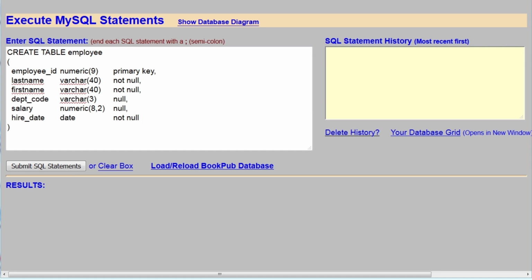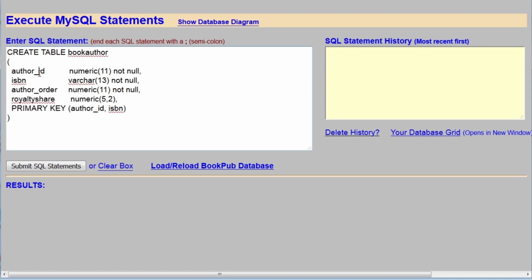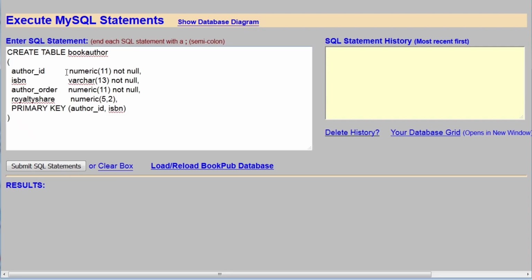It's the most common. So let me copy in a different statement, and this is the book author table that had two columns for a primary key. Take that out, paste this in. Here's the thing to notice. I mentioned when I showed it to you in the diagram that both the author ID and the ISBN together are the primary key. Let's quickly go back to the diagram. So here's author ID and ISBN number. How do we specify that? Going back to the MySQL here. We can't just put primary key here and primary key here on these two columns. SQL won't understand what to do with that in this create table statement.